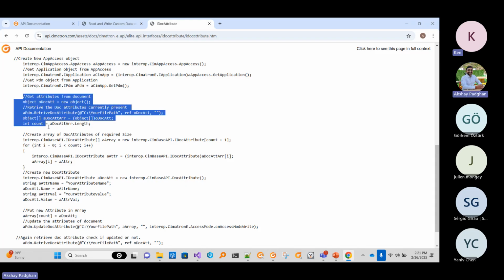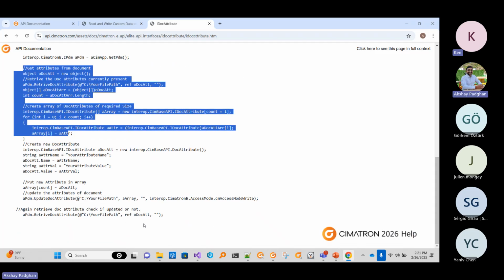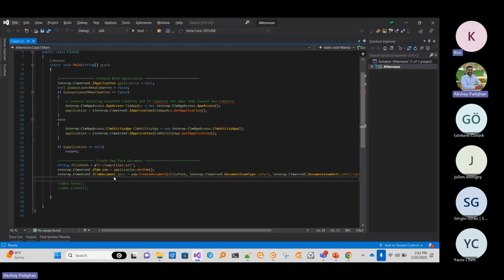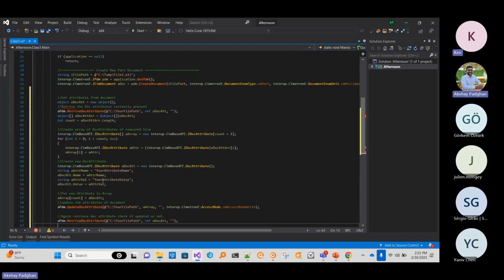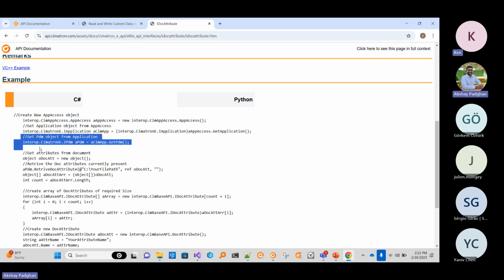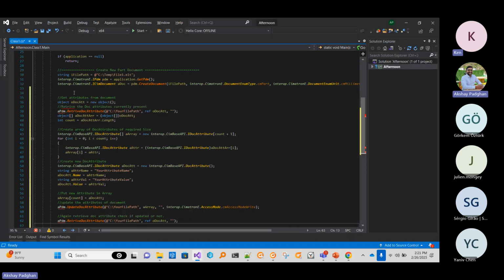I am copying this example directly from our website. I always recommend this because we have documented and given sample code in such a way that it can compile if you copy the whole code. I have not copied the whole code, that's why it gave me some error, right?